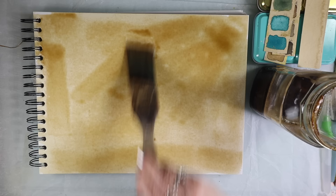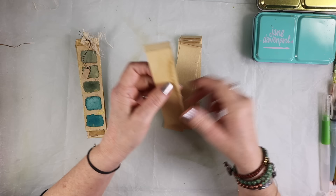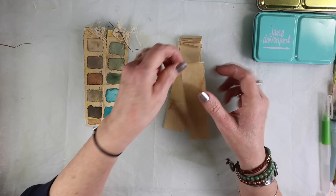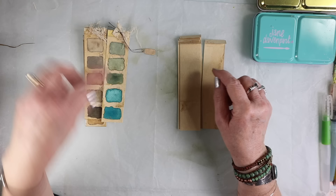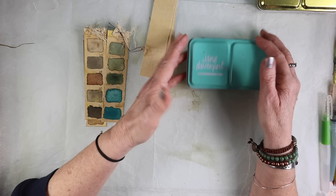I'll give you the dimensions on the strips. When it's dry, you're going to cut the paper anywhere from 5½ inches by 1¼ inches. I didn't really measure them at first, so I was kind of guessing. You could make them a little bit longer if you want — it's just up to you. The rectangles on here are fairly small, maybe like an inch by about three-quarters of an inch. So you're going to cut as many as you want. You can use any watercolor you want, it doesn't matter.